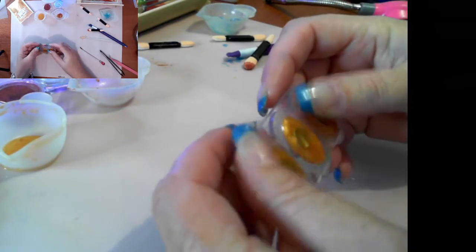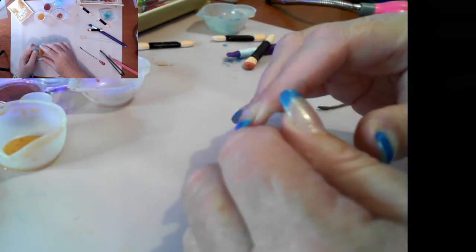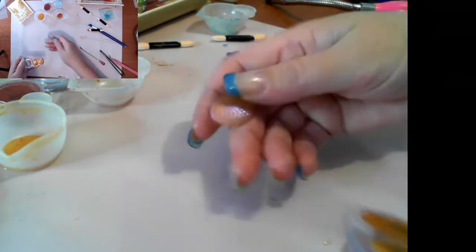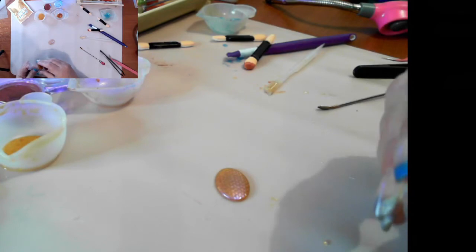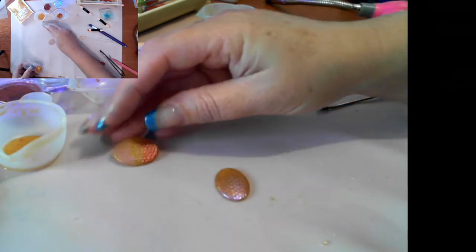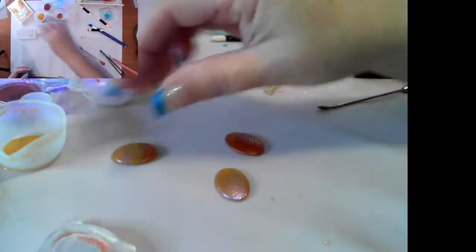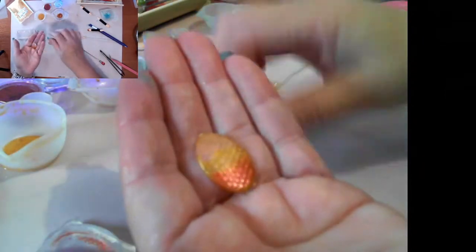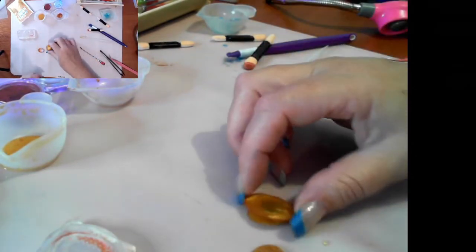Okay, just feeling it. It's a little bit tacky, but here we go. Oh, wow. Okay. It's almost, the dragon scale is almost an Easter egg type thing. Okay. So, yes, there's magnets in these. These are going to pop together.